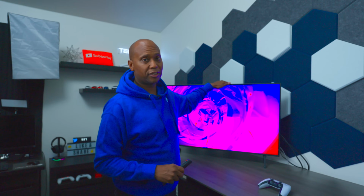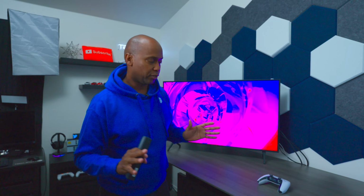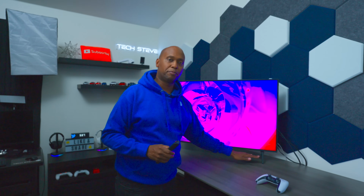With that being said, let's talk about the pros and cons of this Samsung TU690T. Now, I'm just going to be generally speaking here. First of all, the newer models, the 2022 and I'm pretty sure beyond, has adjustable feet. So for some people, they might want to have that option.